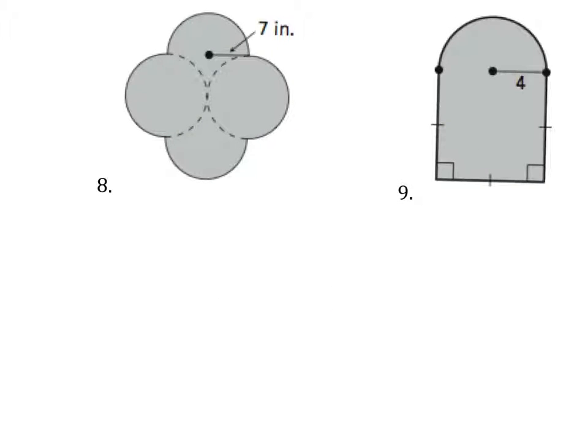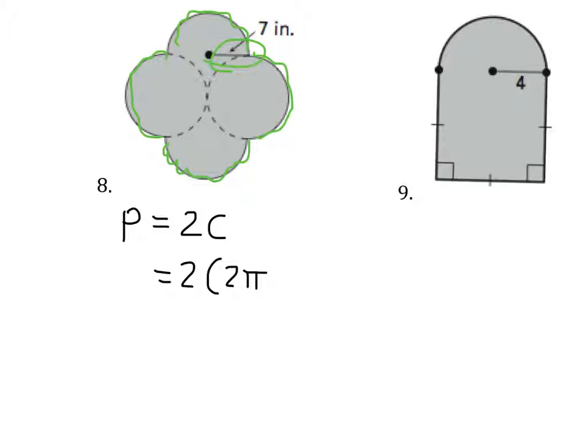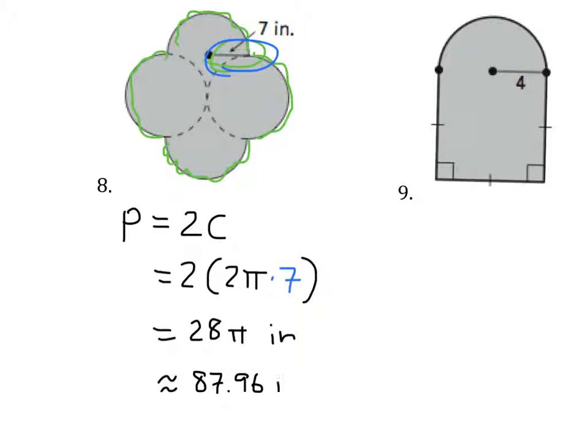So looking at number 8 here, effectively we have half a circle plus half a circle, or half a circumference plus a half a circumference. So my perimeter essentially is 2 circumferences. So it doesn't really matter which formula you use, but if I use 2 times pi times my radius, which is 7, I get this situation. I'm not adding anything else because there's no straightaways like in the previous problem. So here, the exact answer would be 28 pi inches, and the approximate answer would be 87.96 inches.